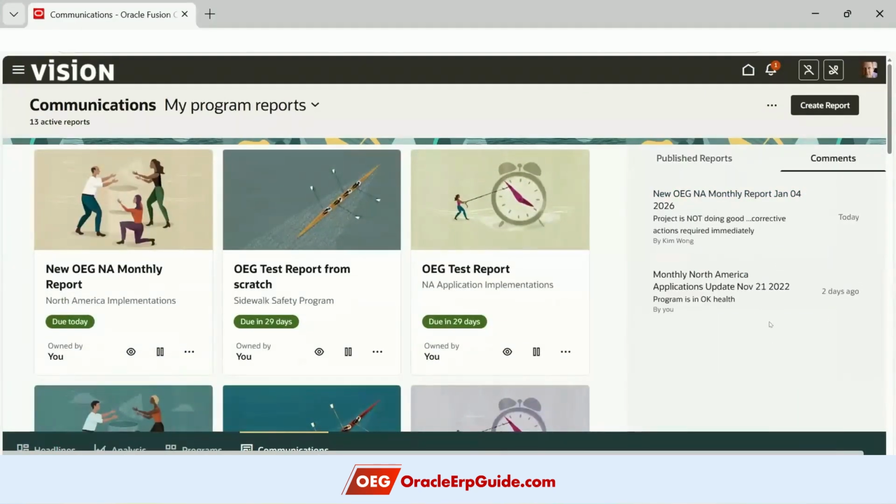Now you see this comment appears. Donald will see this comment and he can take corrective action. Right. So this is the entire reporting functionality of the program communications.